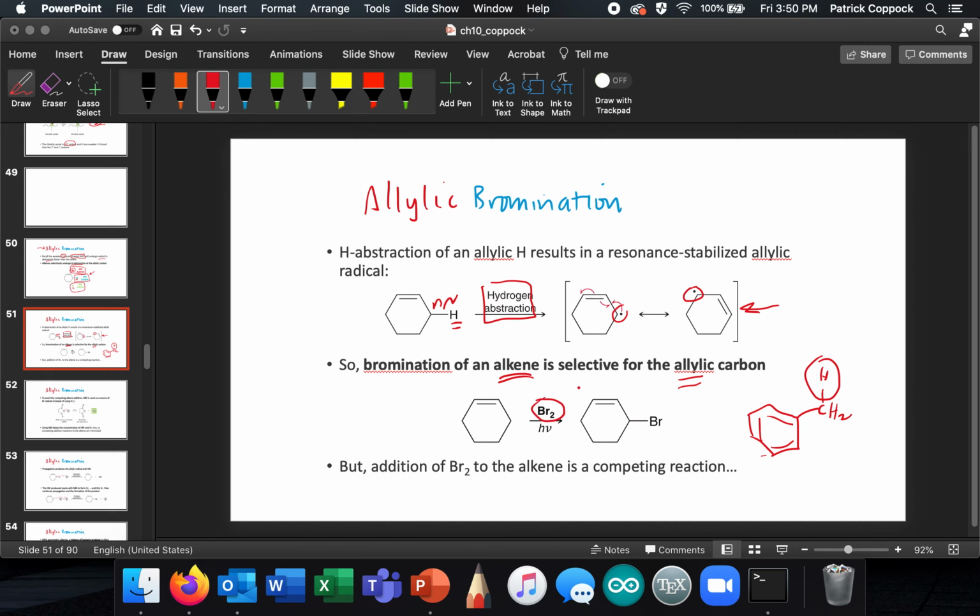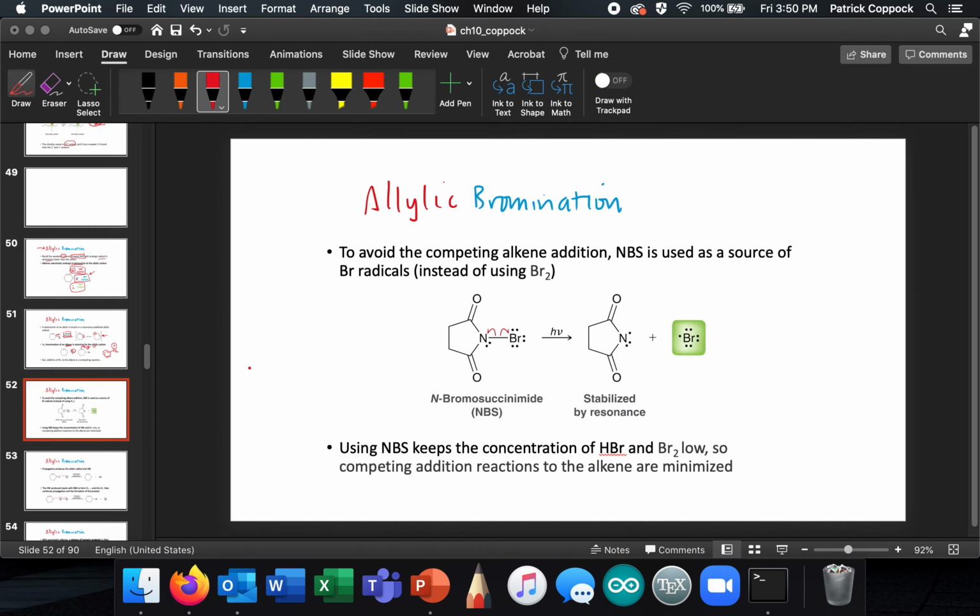If we add bromine to this, then bromine competes with addition, right? So we saw this in a previous conversation, we're going to get some of that also, right? And here's the thing that I haven't told you before, I'm telling you now for the first time, we're going to use something called N-bromosuccinimide, okay? You don't need to remember the structure of this. I don't think it's going to help you to know it. NBS is what it is. It may be helpful for you to memorize that structure just to get used to stuff, right?